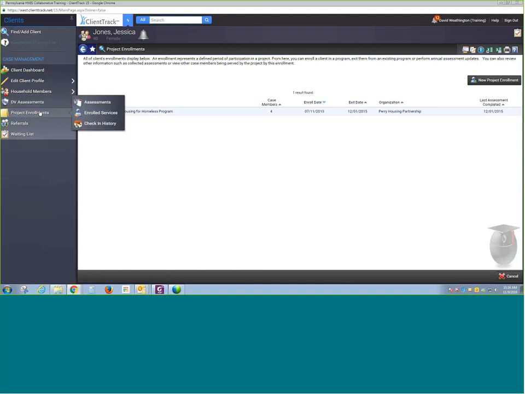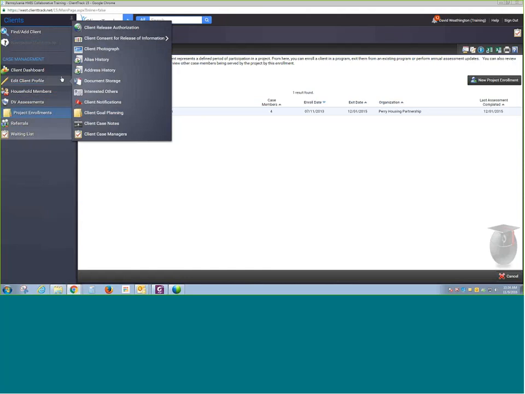You can go from project enrollments, and as you notice, it would expand down below. Now it's hover over, and then it'll ask you what you want to go to, anywhere where you see an arrow.